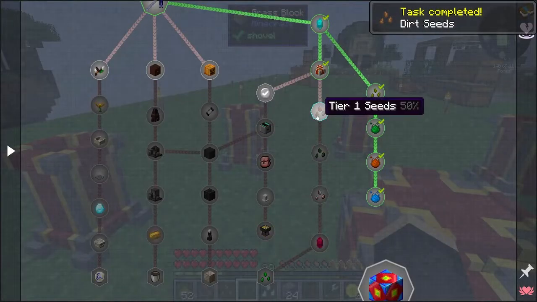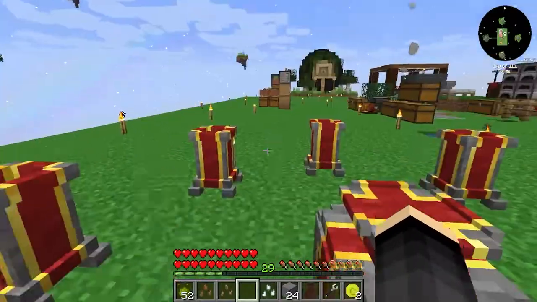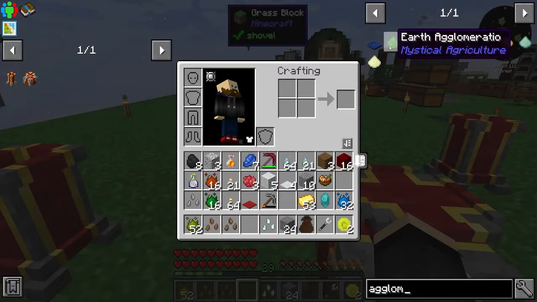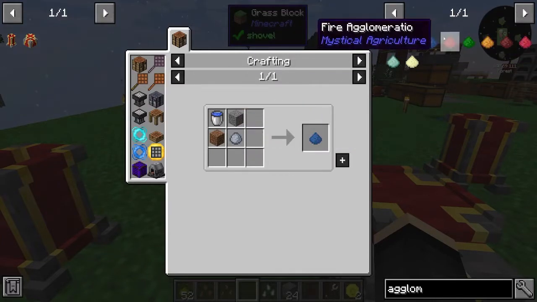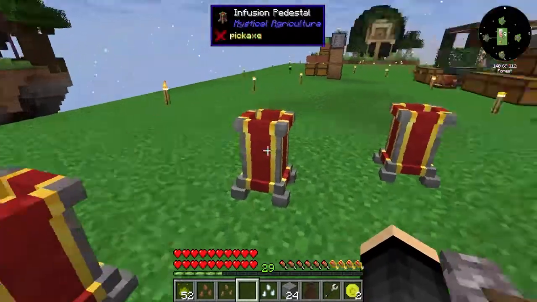So the other half, we're going to need to make these agglomerations. Agglomeratio. So this one is grass, gravel, dirt, and clay. So we'll need 4 of those. This one's a bucket of water, gravel, dirt, clay. This one's a bucket of lava, dirt, and clay.